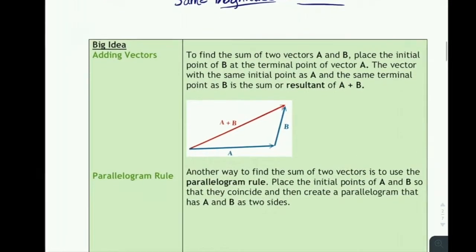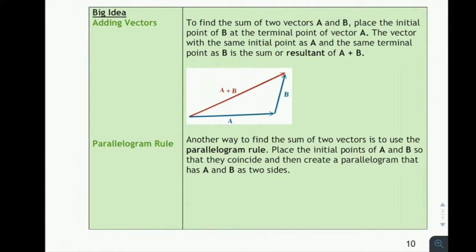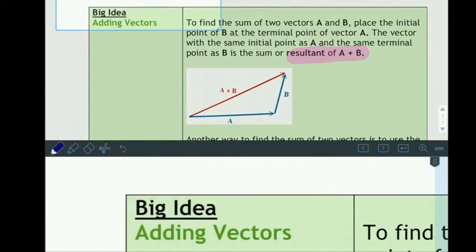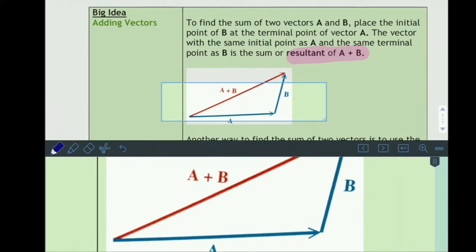You can do things like add vectors together, just like you can add numbers together. Your resultant is what you get when you add 2 vectors together, or that's what it's called at least. It's called your resultant of vectors A and B if you're adding those 2 together. So it's a new line segment that has the combined length, magnitude, and direction of your previous 2 that you started with.